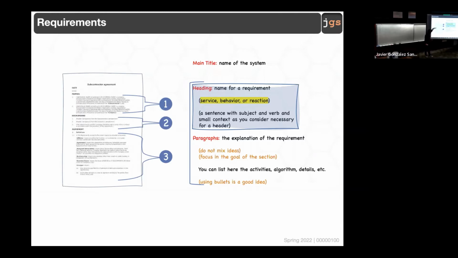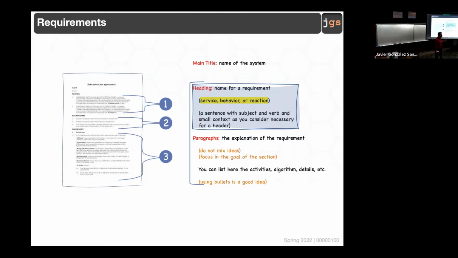It's a very common thing, a very good signal that if you are doing something like this, you are going to start needing bullets. Because you are going to notice that, okay, I am going to explain something, and the best way that I can explain it is to establish different points, different steps, different activities.